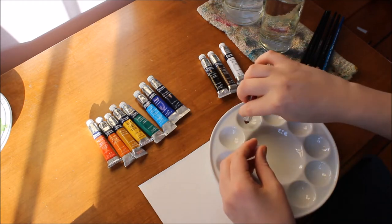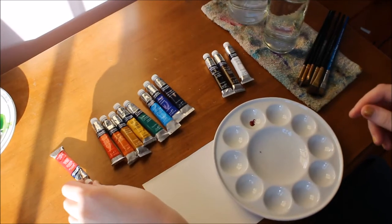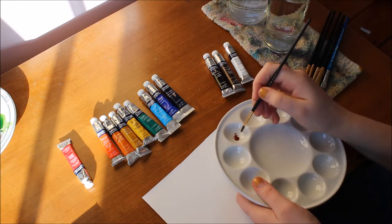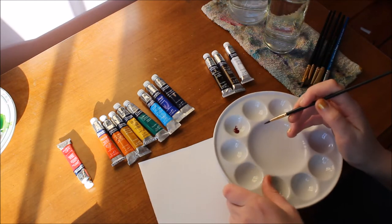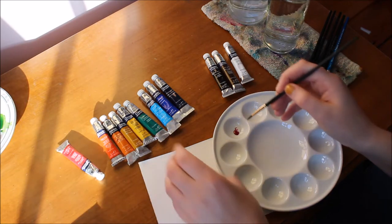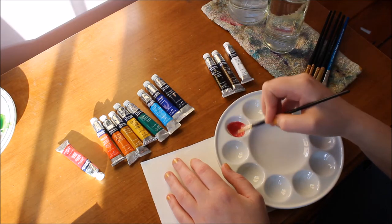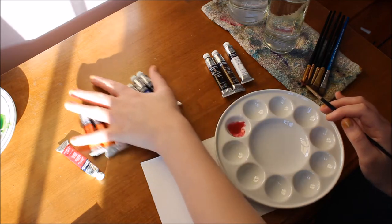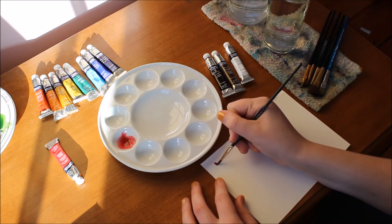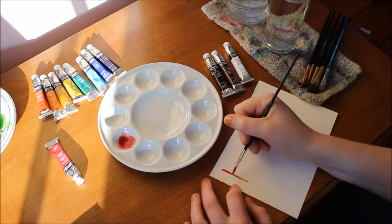I'm going to put just the tiniest of drops in there. And to remember which ones I've done, I'm going to... Sorry for bumping that. That was the tripod I just bumped. We're going to put some water in here. This is the Alizarin Crimson Hue. I probably said that wrong, butchered it, but oh well. Please let me know down below how to pronounce it if you do know. Alright, that's not much paint, but we're not going to be doing much, so it doesn't matter. Let's move those up for now, out of the way. Put that over there. And we're going to do this.